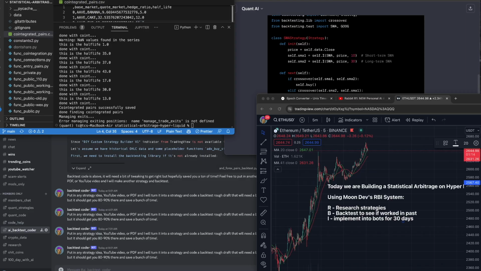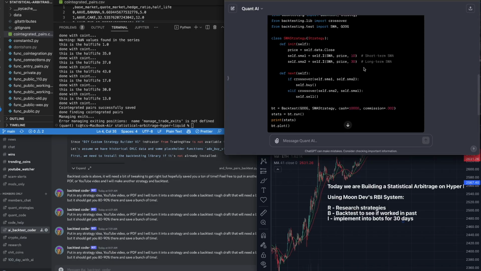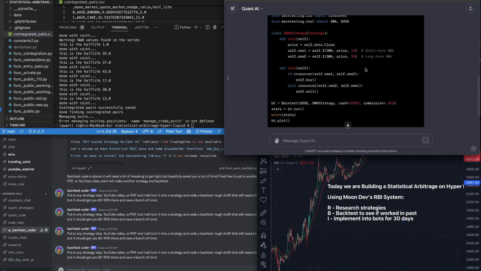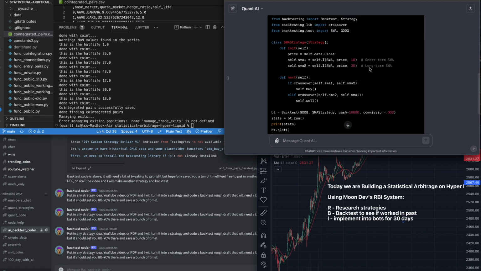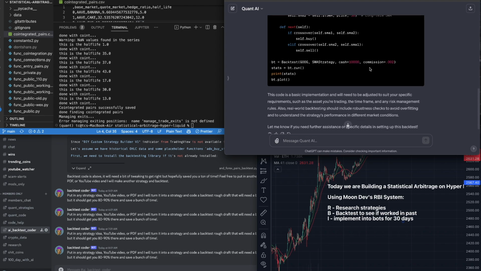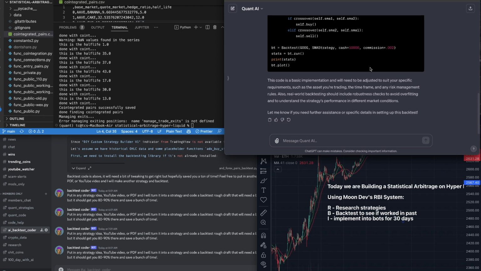Backtesting is the process of seeing, hey, did this strategy work in the past? You can see that Quant AI just outputted a backtest for me. So of course it's a pretty simple backtest, but we can make it as intricate as we want. Sometimes the most simple strategies actually do the best. Now, if you don't fix this whole hand trading thing real quick, you're going to be in a lot of trouble because I'm sure you've been there over and over again, right? Where it's like, dang, I shouldn't have entered that trade.